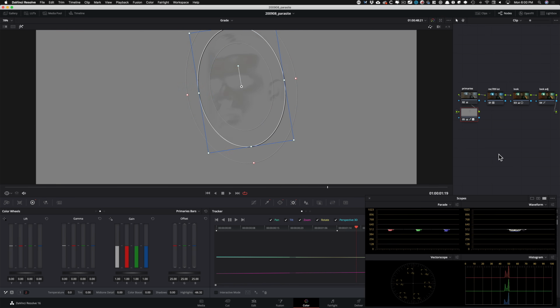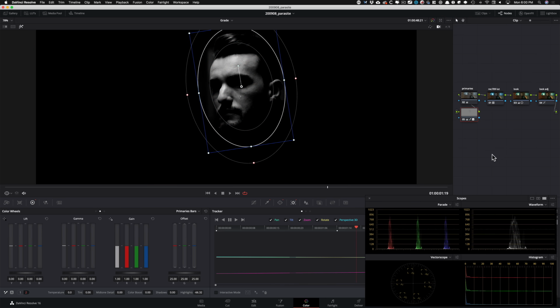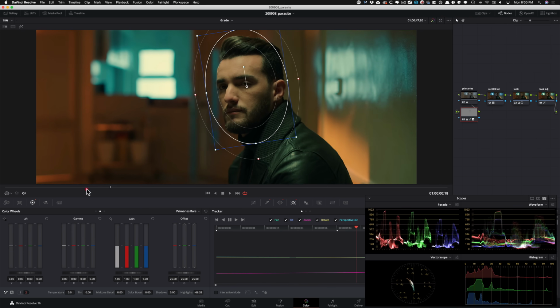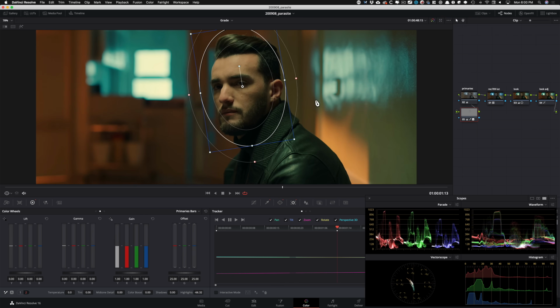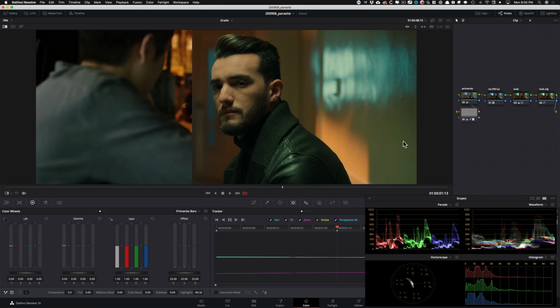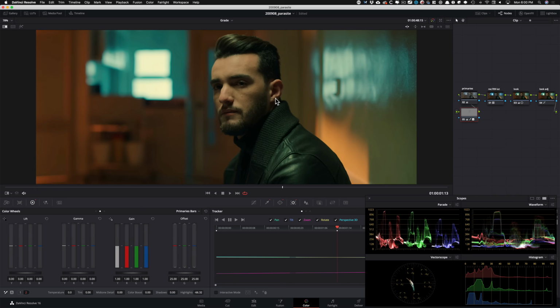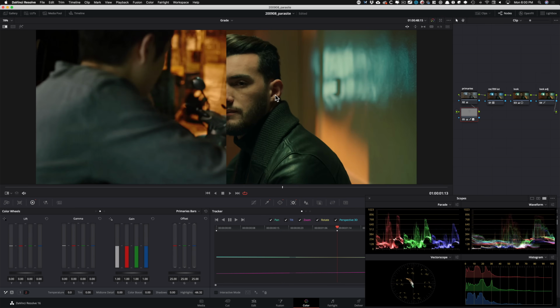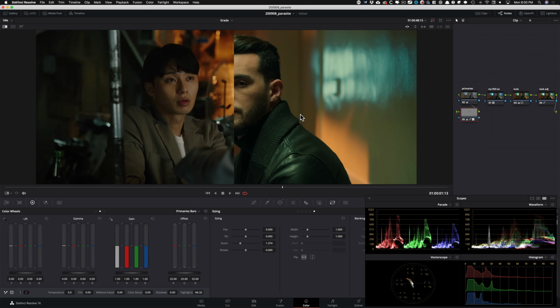And if I were to do this, or if I were to do that, you can see that we're only affecting this. We're not affecting anything outside of that. Okay. This is exactly what we wanted to do. So now we're controlling the highlights on his face quite a bit. So if I were to bring my reference back in now and go over the reference, look at the highlights on his face to our guy's face than before, big difference. I can also do this. So I'm going to go in here and I'm going to flip this.